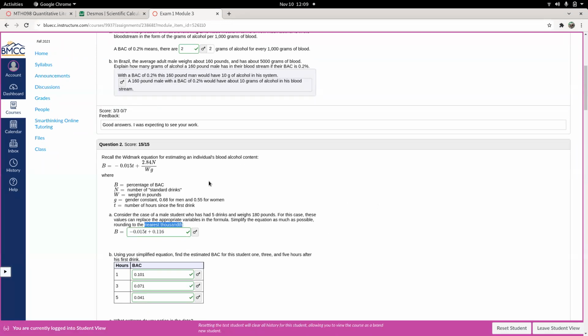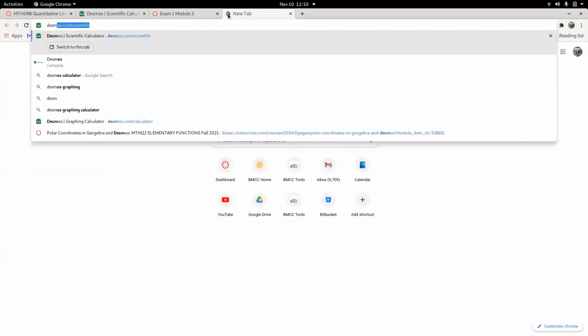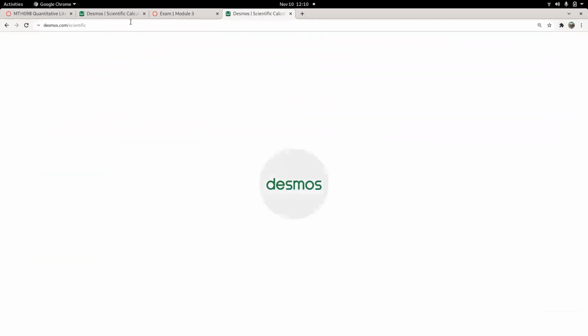Other big problem was calculator usage. So I'm going to show two examples of where we can use our calculators better. You probably have seen me do this before, but a lot of people didn't get this down in practice. So this problem right here, where I have to calculate this crazy fraction, not the craziest fraction, but it's a little work. For my problem, I have a male with 5 drinks, 180 pounds. I want to simplify this fraction, and the instructions say to simplify it down to the nearest thousandth. Depends on your calculator. I've been promoting the Desmos calculator, and no, I do not work for Desmos. They do not give me any money.